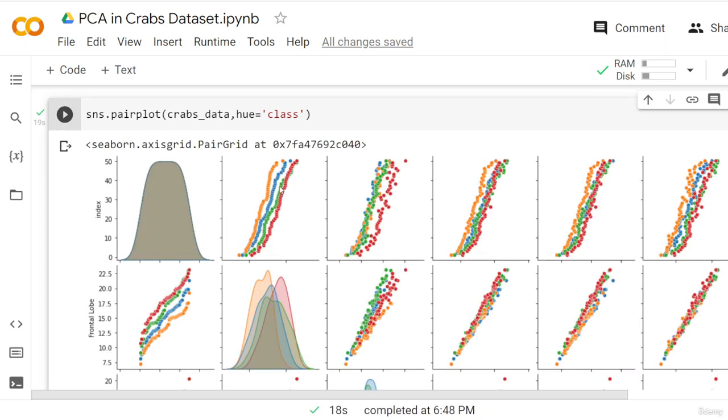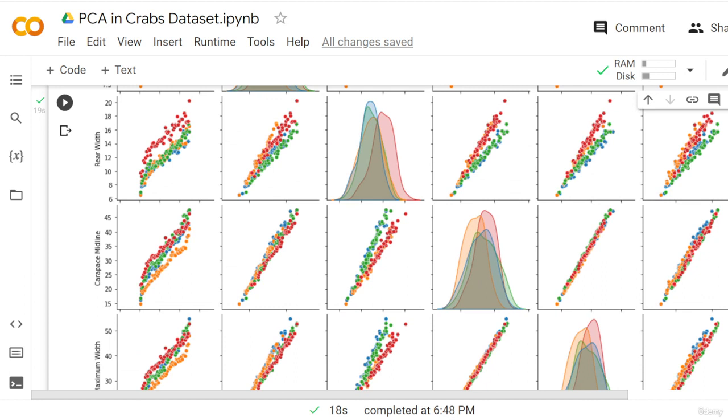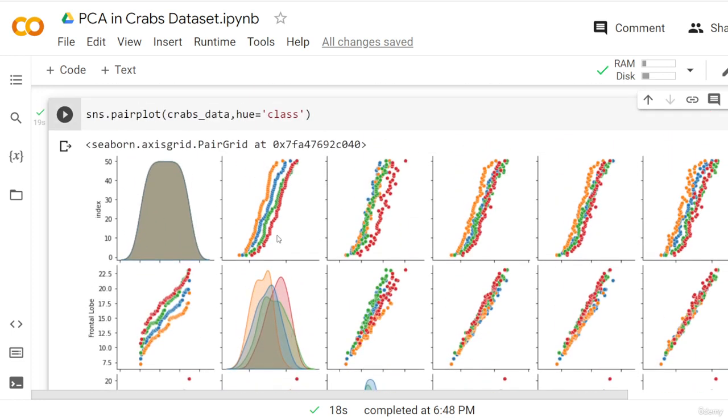So we can see here different colors, right, of these points. They are these 4 different colors, and they are precisely these 4 classes. In fact, if we see here, we have that the blue class is the blue male class, this orange is the blue female, this green is for the orange male, and this red point is for the orange female. So with this we can visualize how the different classes change with the relation of these variables.